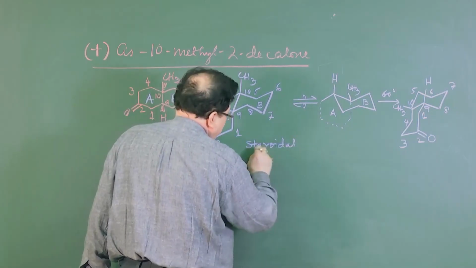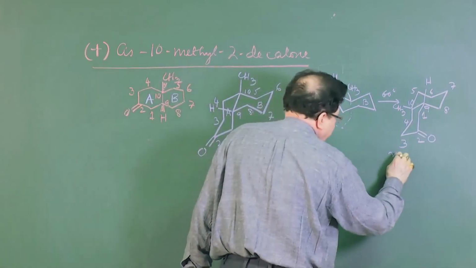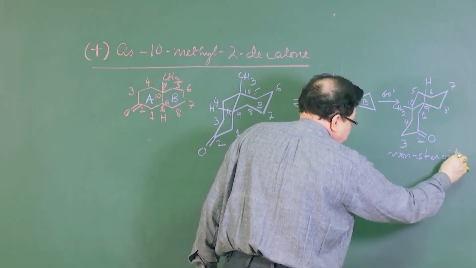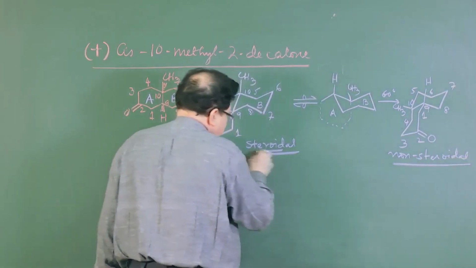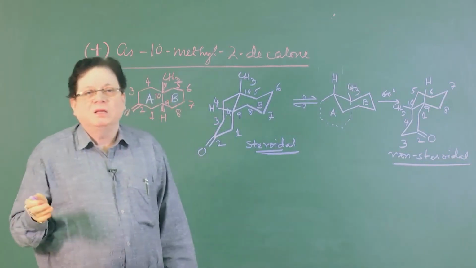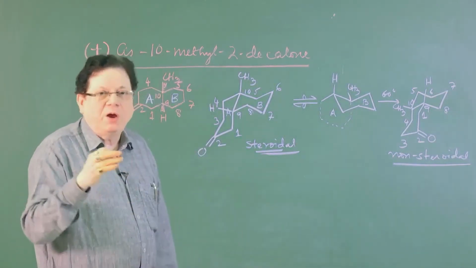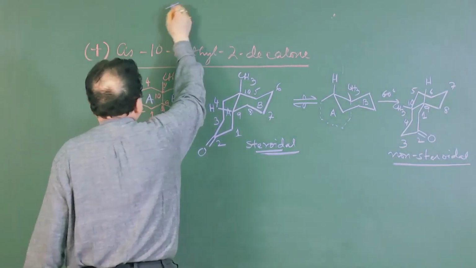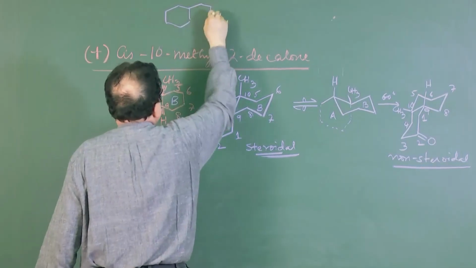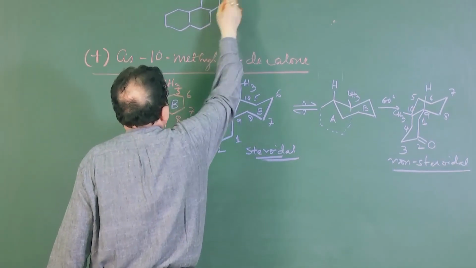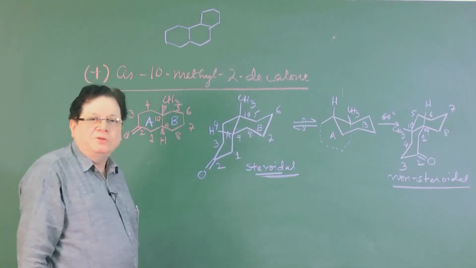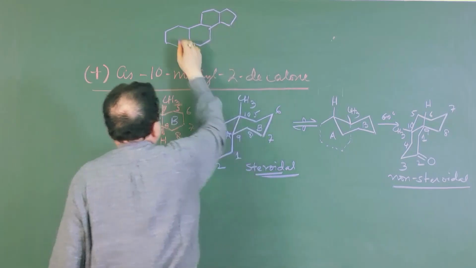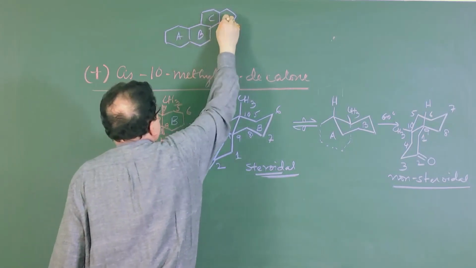This is what is called a steroidal conformation, and this, by the way, is called non-steroidal conformation. The genesis of such a name is that some steroids have 4 rings. The first ring is called A ring, if I draw a steroid. A steroid has this perhydrophenanthrene system as well as a cyclopentane. So, this is A ring, B ring, C ring and D ring.